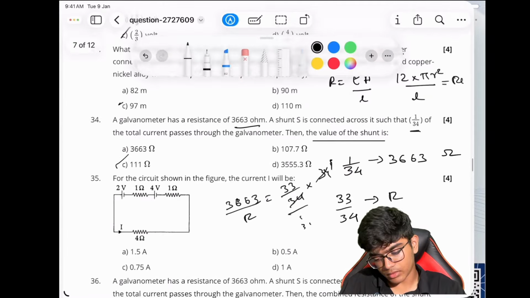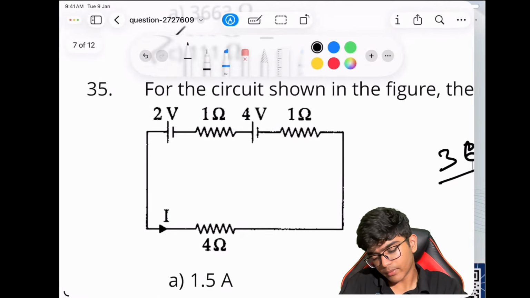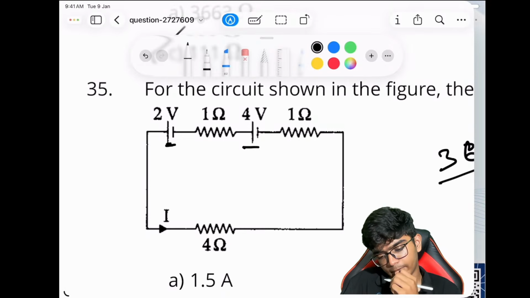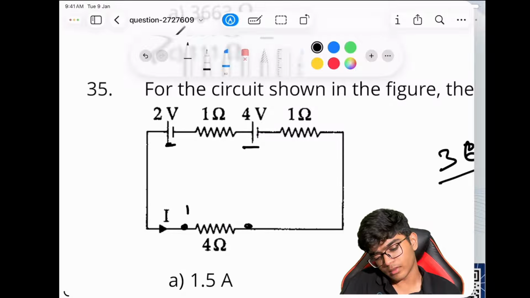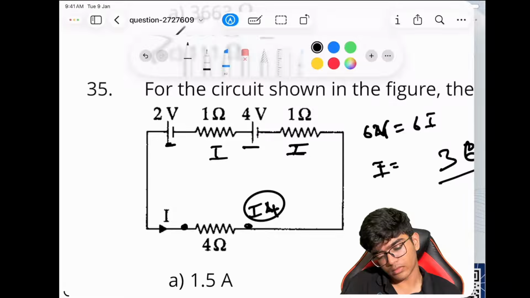The question is repeated, it's the same question that is repeated. So okay, fine. Current I for this circuit. Okay, find these two. Net potential is 5. Say current I passes through this. The potential across this one will be I, here 4I, the difference. Here there will be an I difference, and here an I difference. Okay? The total potential here is 6 volts. 6 volts is equal to 4, 5, 6 I. I is equal to 1 ampere.